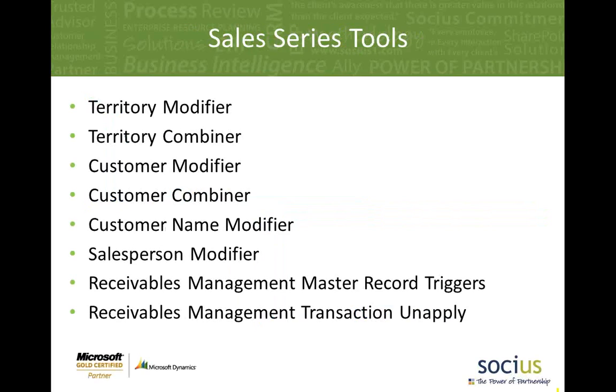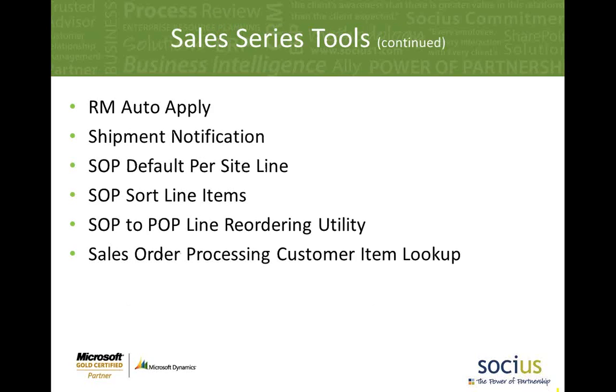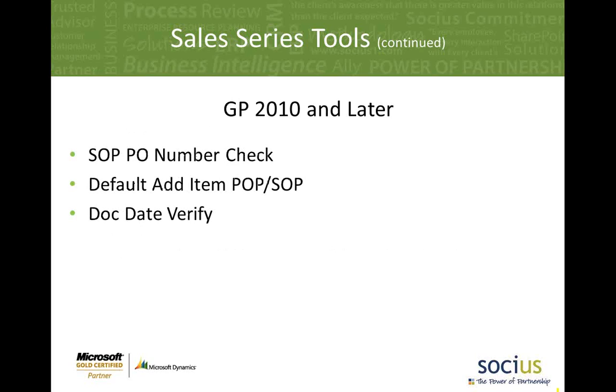There's also a pretty long list of sales series tools. Notice that all of these that are listed on this particular slide are modifiers, combiners, and triggers, with the exception of the last one. And I'll just keep going here. You can see there's a whole bunch of additional tools that you can apply, as well as GP 2010 and later.